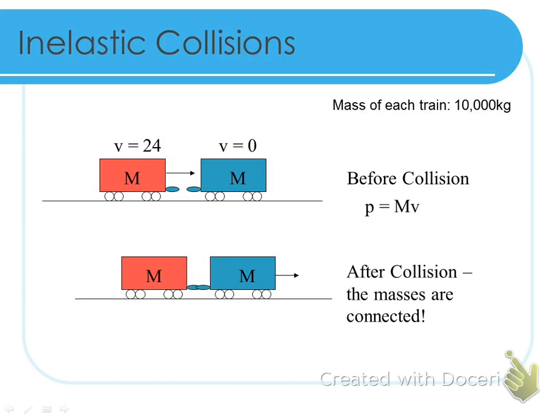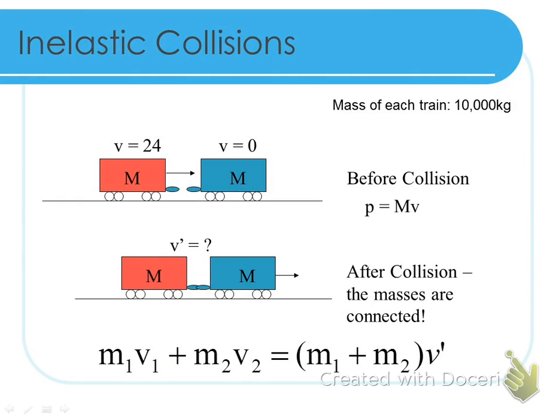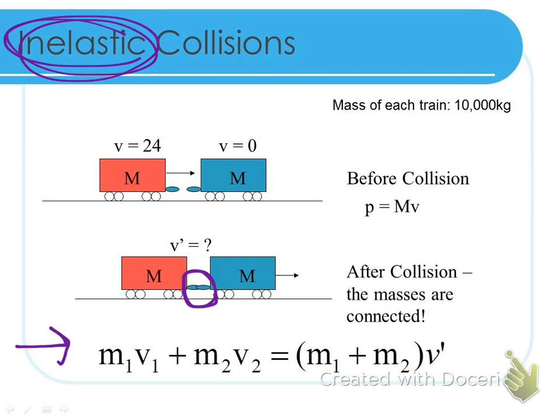After our collision, our masses are connected. So we use this equation underneath for an inelastic collision. This equation is for inelastic collisions, things in which they stick together, they're combined after their collision. So after their collision, they end up as one object, so the masses of the objects are added together, and they've got one single velocity since we consider them to be one single object.